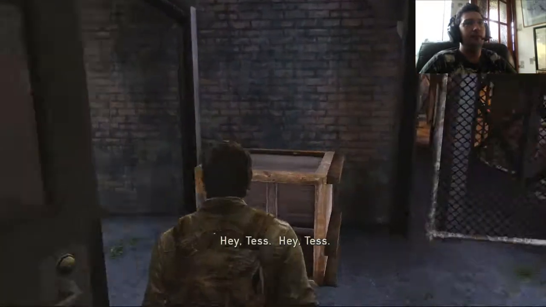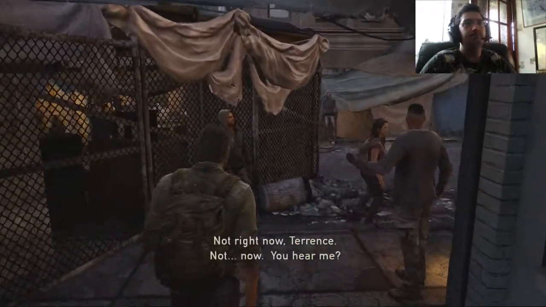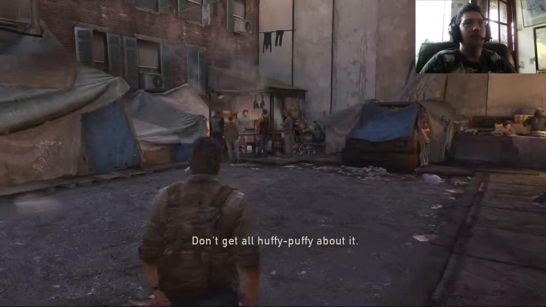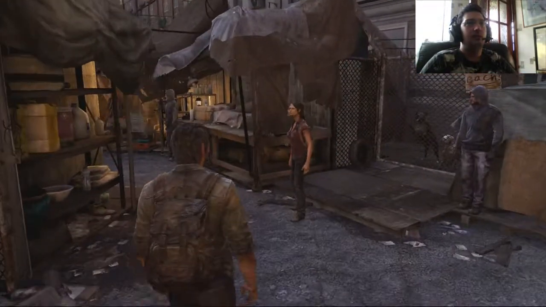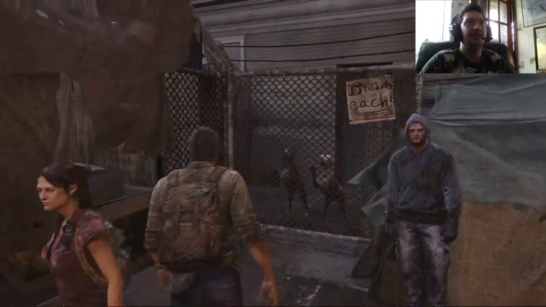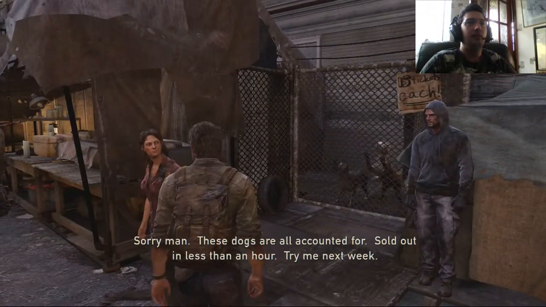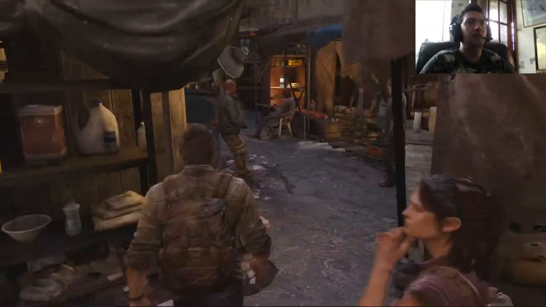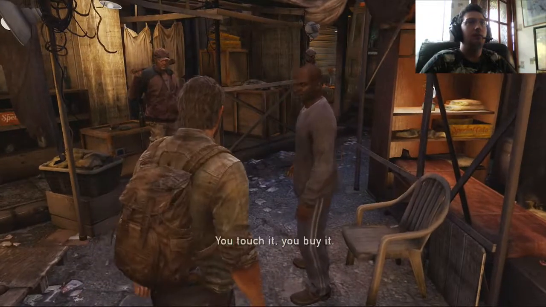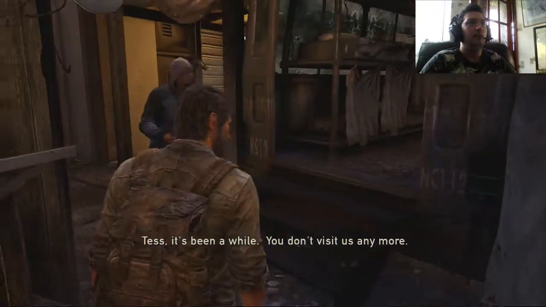Alright, okay, I'm coming. Hey, Tess. Hey, pretty lady, how you doing, bro? I heard you. Not right now, Terrence. No, it's good. Look at the car. Now, you hear me? Okay. You can do that. We got a huffy puppy back. Cool, we're in Shantytown. What's that say? Sorry, man. These dogs are all accounted for. Sold out in less than an hour. Try me next week. Aww. Oh, and a dog. You touch it, you buy it. Flee, all right, guy, calm down. It's been a while. You don't visit us anymore.